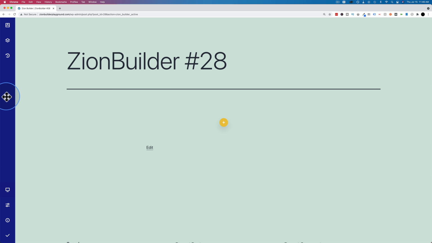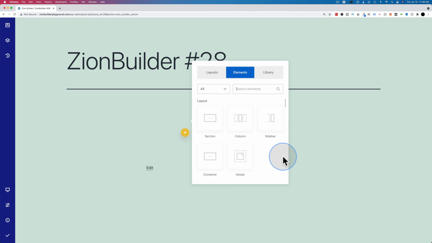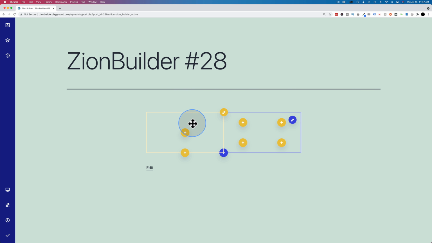The control panel over here is where ZionBuilder is like Elementor, where it has this control panel on the left. But this little plus icon is where it's like Brizy, where you click the plus, and this is really where you do all your work. You choose your sections. You can add any kind of section you want. And then inside that section, you immediately go to the elements you can choose. And we see the section right here. There's a bigger column here and then 4 smaller columns. And you can click the plus icon on any one of these to add things.